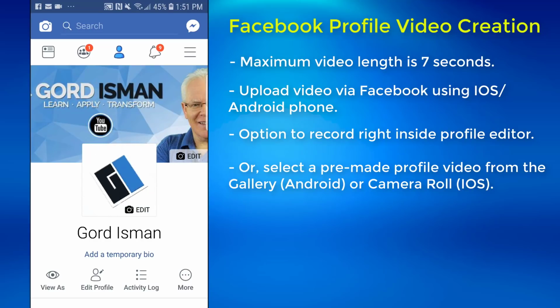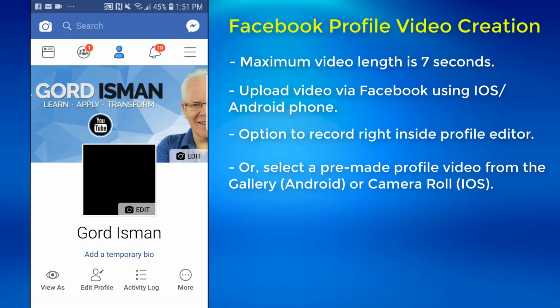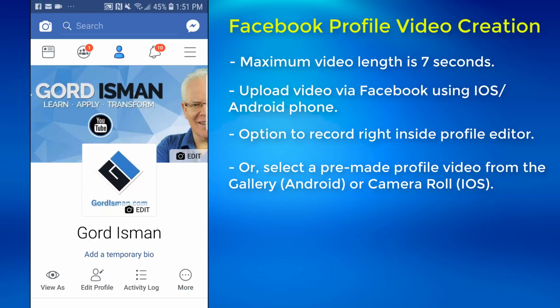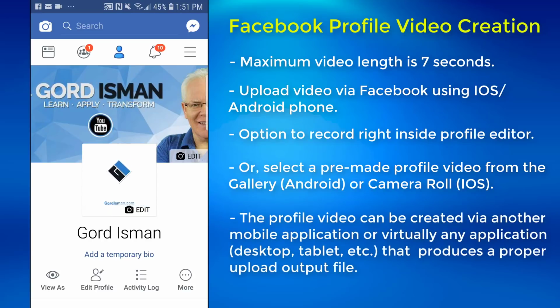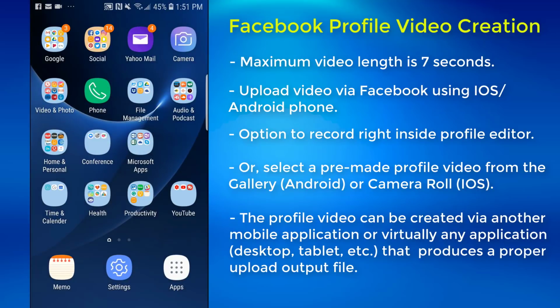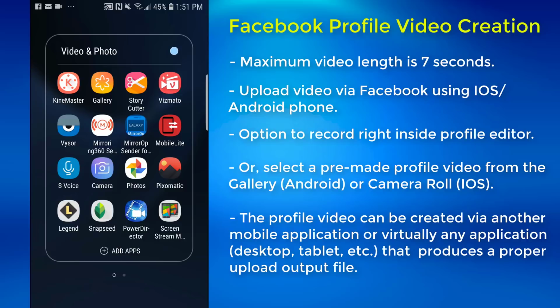Now, before I leave, I want to mention that so far I've shown you that I have a finished product video, 7-second videos. I have 2 or 3 different ones, which we're going to look at. But I've also shown you that you can create it right from within this app. But you can really create your 7-second video from any kind of application, especially on any application on a mobile device. And in my case, I have video stuff here. There's the KineMaster application.